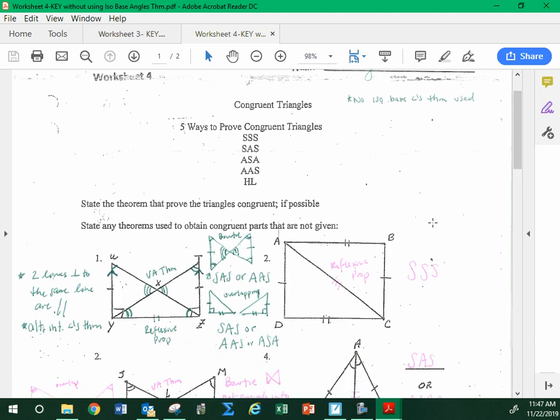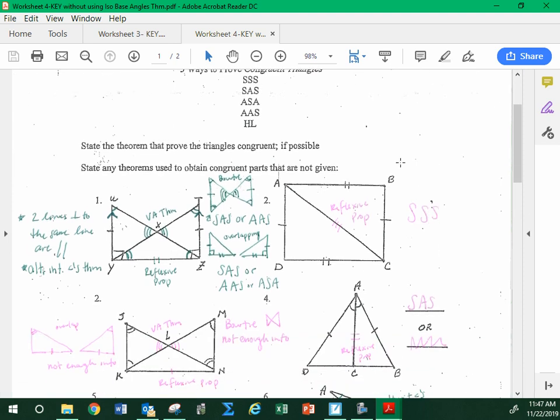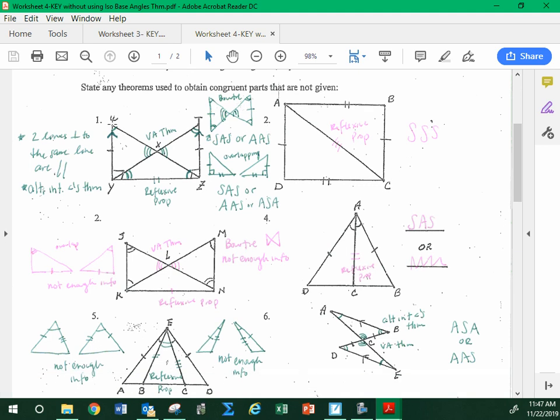Now the instructions here, you didn't have to write the congruency statement, but they did want you to list what else you used. A reminder, like the last one we did at the end of class, when we have this kind of bow tie overlapping, anytime there's overlapping, check any sets that we have. We have to check the bow tie, and we have to check our overlapping. The sneaky thing here was not only did we have reflexive property and vertical angles theorem, but because they're both perpendicular, two lines perpendicular to the same line means that these two lines are parallel.